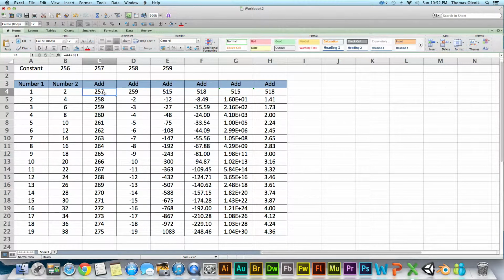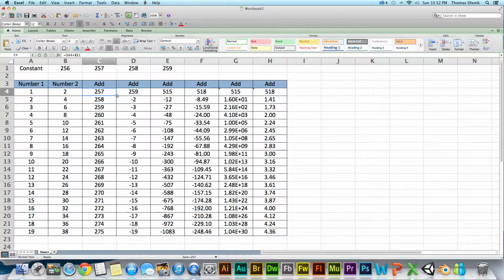Now let's say I want to always have it be the column 1 times this number. Let's say I always want to have the first value, this value here, always come from column A. Okay, I can do that by putting the $ in front of the A, and that will hold column A fixed.